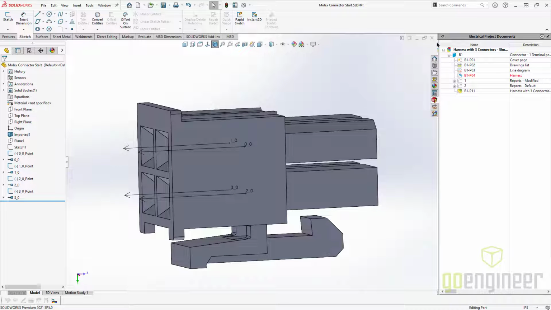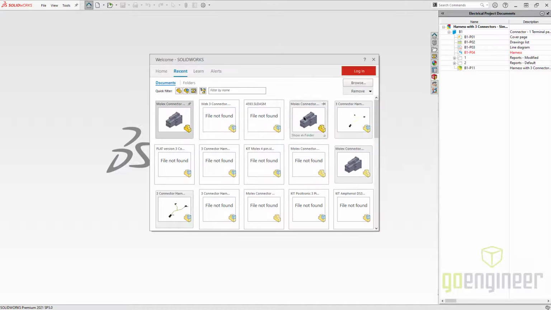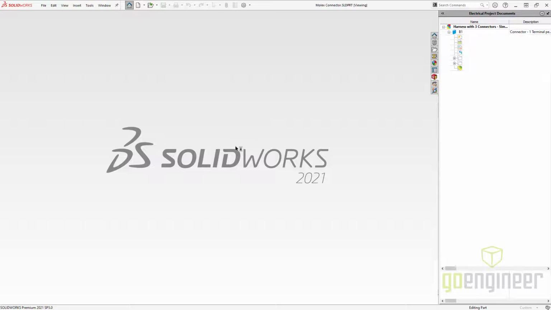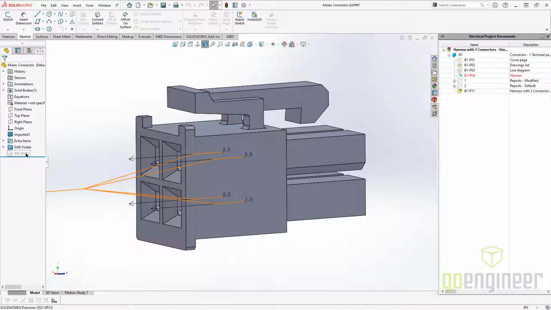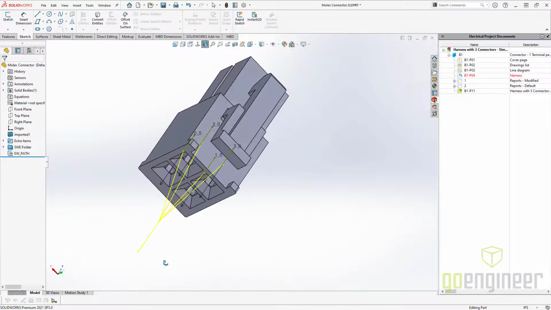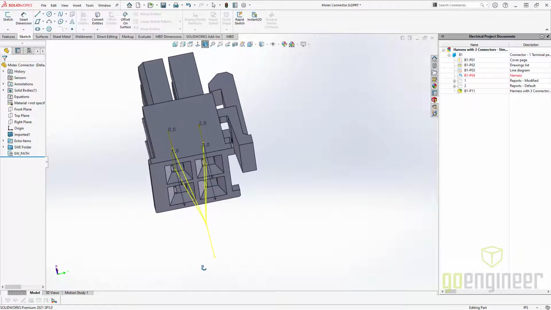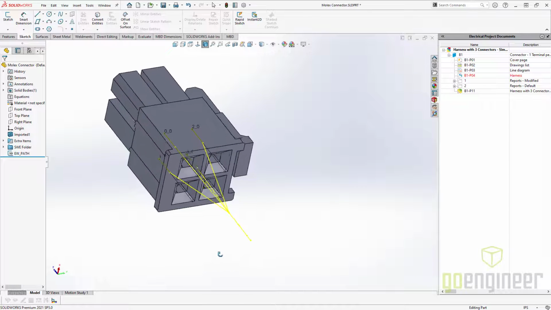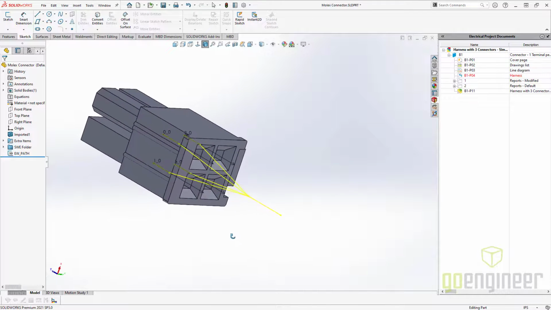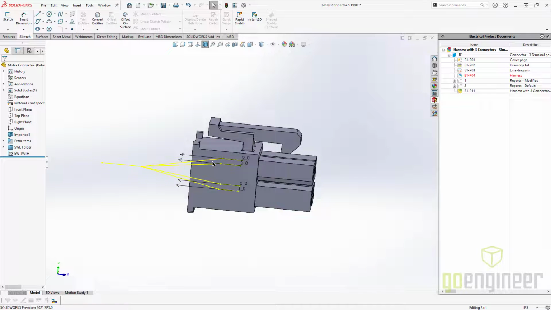So this is the one we were just working on. Let me open up the altered version of it here. So if I open this, currently I have it suppressed, so I'll unsuppress it here. So this sketch, I'll rotate it around so you can see what it's doing there. I'll do it slow enough, but it's essentially a 3D sketch that is drawn in space here. And if you've never done 3D sketches, it's not that difficult.